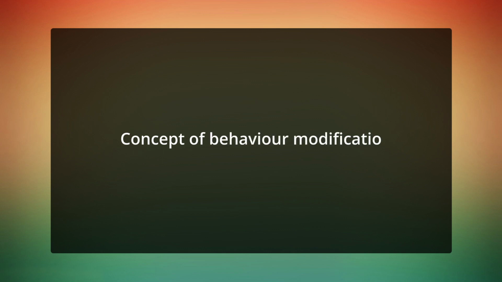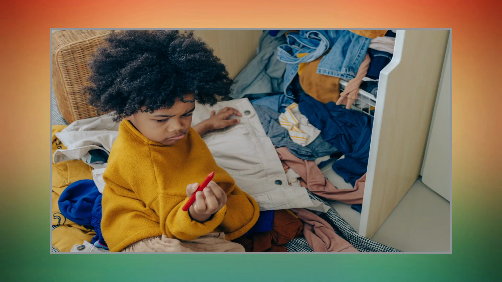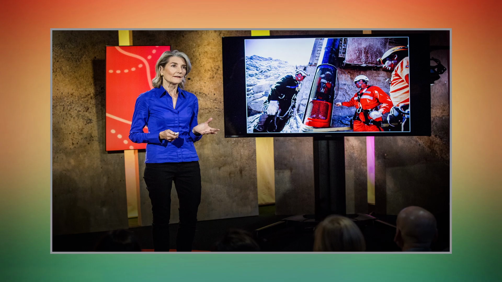So, let us start with the concept of behavior modification. Behavior modification is the process of changing patterns of human behavior over the long term using various motivational techniques, mainly negative and positive reinforcement. It can be a useful tool to encourage desirable behaviors in yourself, your children, or your employees. There are techniques that can help improve the effectiveness of behavior modification, and a therapist can help you determine the best strategies to use to achieve your desired change.